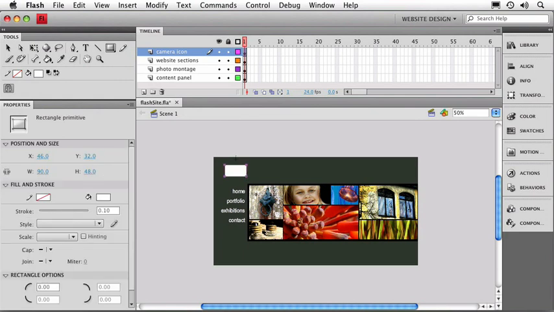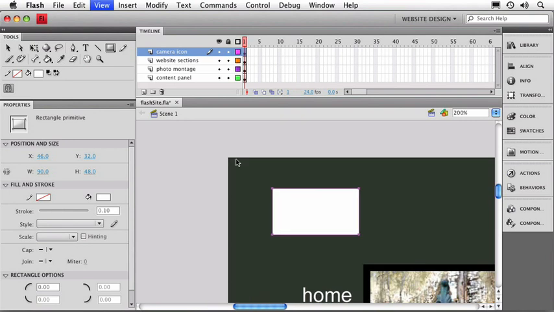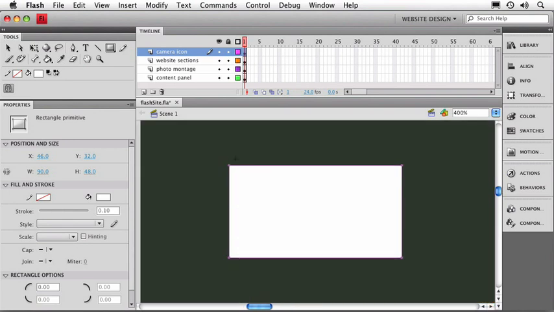And let's zoom in so we get a closer look at what's going on. I'll use Command plus on the Mac here, or you can use Control plus on the PC. And you'll notice when you have something selected, it'll automatically center up what you're zooming in on, so we can get a really nice look at this. What we see different about the primitive tool is it's got some handles on the corner. I'm going to switch over to my selection tool, and if we grab onto those handles, we can actually adjust the rounding on the corners of this rectangle right here.